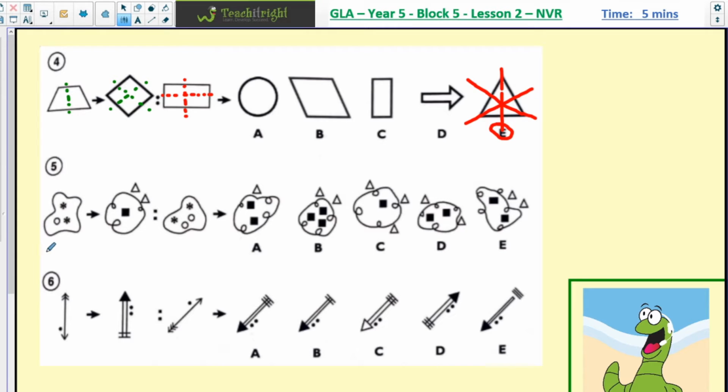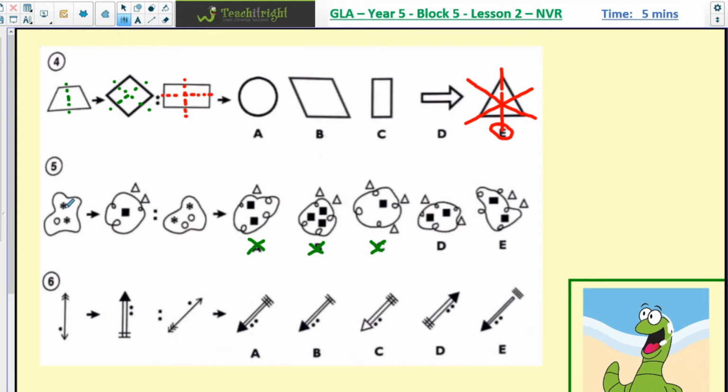Right, question 5. I'm going to have a look. We've got 2 stars and 1 circle becoming 2 triangles and 1 square. So the number of stars is becoming triangles. So I've got 2 stars here, so I'm looking for 2 triangles. So not A, could be B, not C, could be D, could be E. Then 1 circle matched with 1 square, so 2 circles, 2 squares. We can't be that one, can't be B, could be D, could be E.